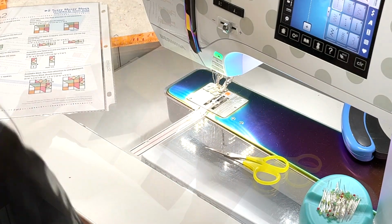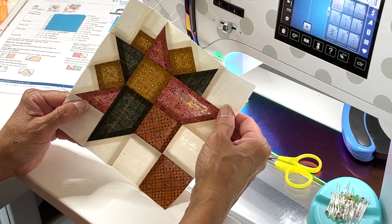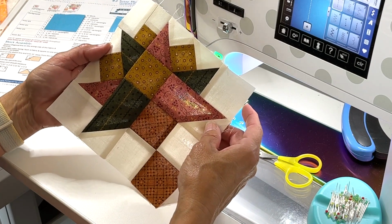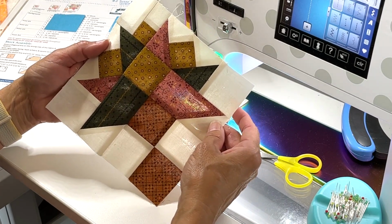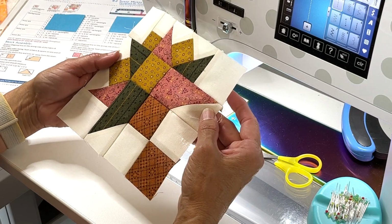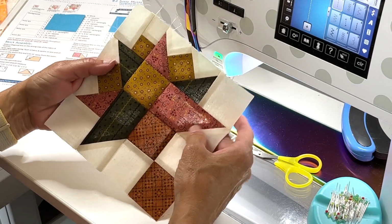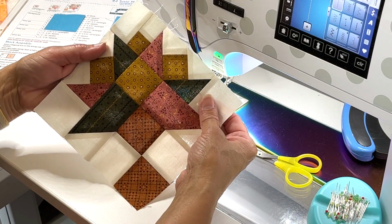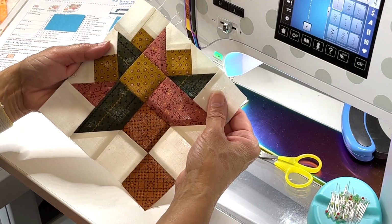Turned out pretty good. Okay, so here's our completed block. All our points are there. Everything looks good. We just followed it one step at a time, and it looks good. I'm pretty happy with that. I'll probably trim off those little threads, but it all looks good. So block 2 completed.